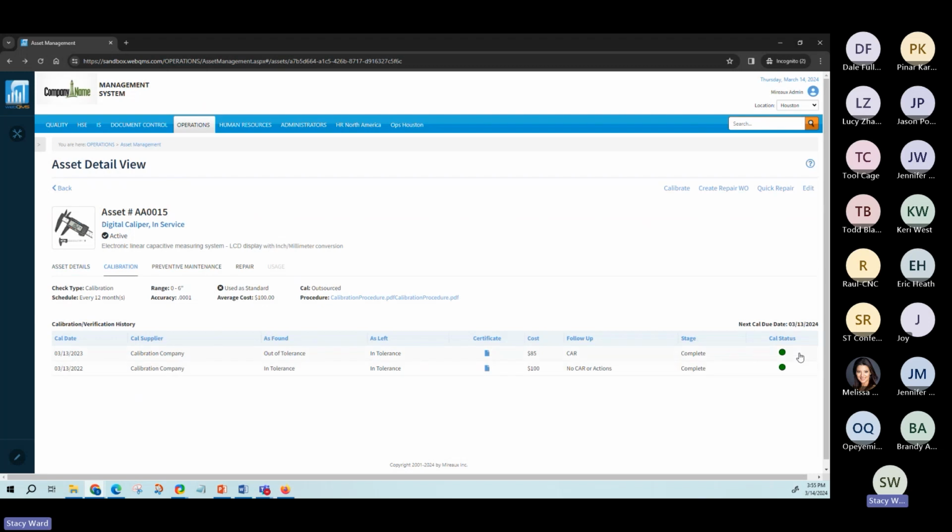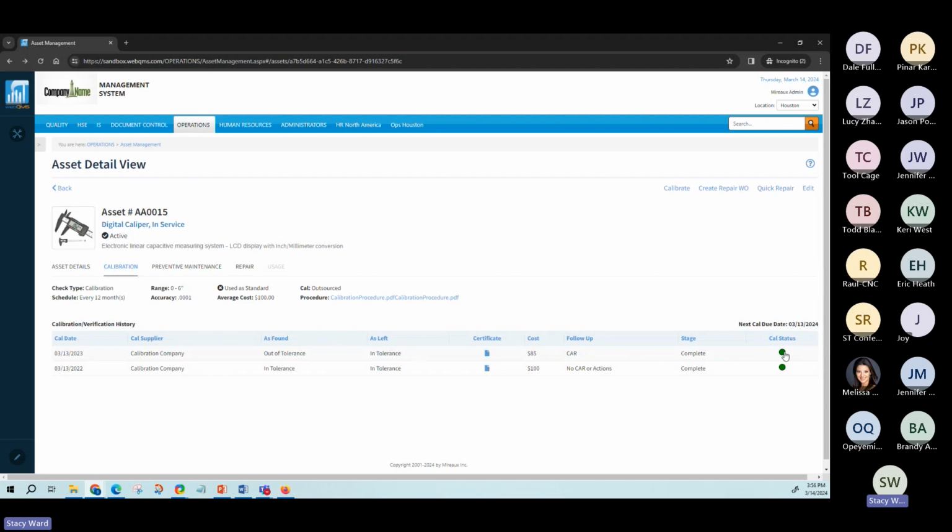Now we are green. Review of effectiveness was the last thing we had to do. So we are green. We are good to go here. This indication is not saying that you are not overdue. This indicator is for if this entry is complete. So this was for that previous year that ended 3/13/24. We are overdue, but this is complete. This calibration was added, the follow-up was done and everything is complete.